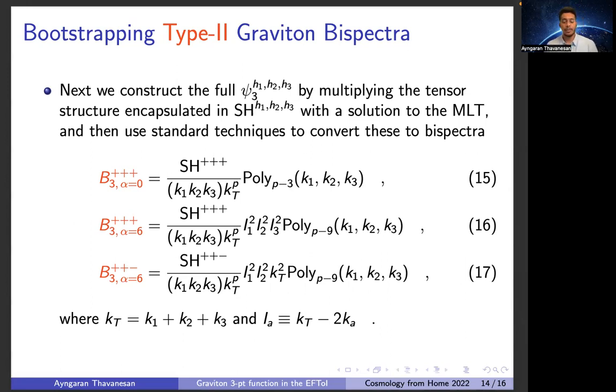The order of the kt pole, p, for the bispectrum corresponds to the number of derivatives in the EFT of inflation interaction which generates it. The above structures are some of the most general graviton bispectra coming from free building block operators in the EFT of inflation to all orders in derivatives, or equivalently to all orders in p. Compared to the general Lagrangian containing type 2 operators, one can write the resulting bispectra in a very compact form, and this is a clear demonstration of the bootstrap's power to circumvent cumbersome Lagrangians and go straight to the real world observables.